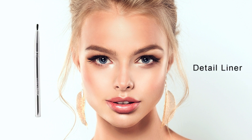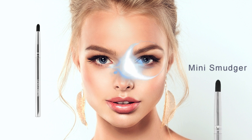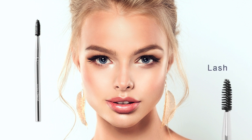A small, firm brush head perfect for controlled and precise lipstick application. A thin, extra-fine tip with length and density crafted to expertly line the eyes. A thin, flat brush designed to apply powder, cream, or gel products to the eyes — perfect for smudging edges, blending color, and softening lines. Brow: creates precise lining for brows as well as upper and lower lash lines. Brow Lash Comb: dual-sided for easy grooming of brows and lashes. Lash: this precision groomer is used to apply mascara while simultaneously separating lashes.